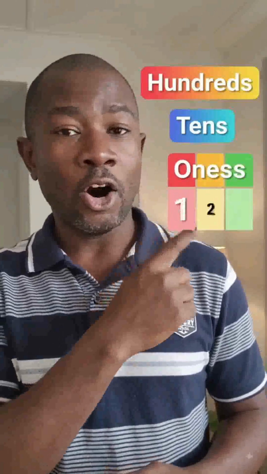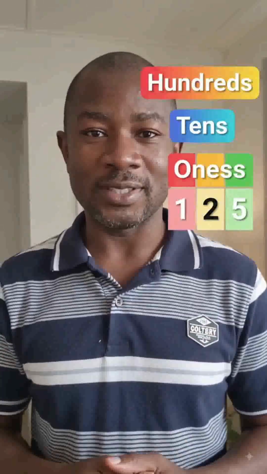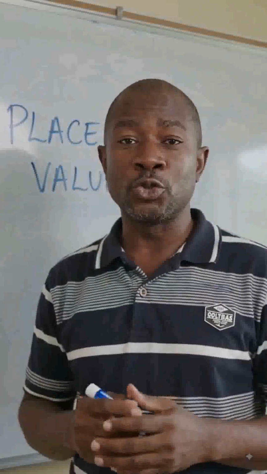Ever wonder how numbers are built? The place value system assigns a specific value to each digit, based on its position, like hundreds, tens, or ones. It makes big numbers easy to read. What is the place value system? It's where a digit's position determines its actual value, like hundreds, tens, and ones. By the end of this video, you will be able to: 1. Tell the place value of any number, and 2. Write any number in expanded form.